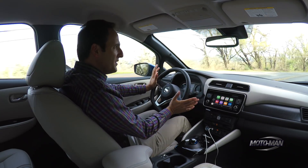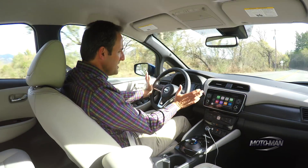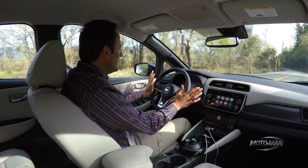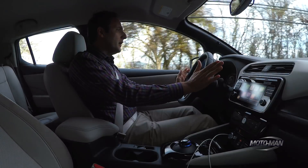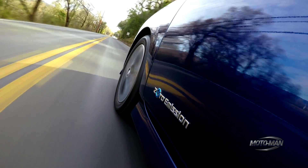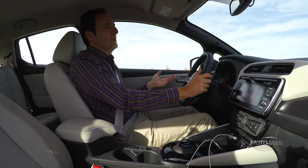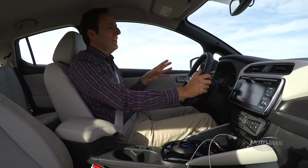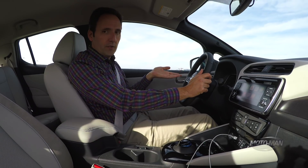Welcome to a rather cold morning in stunning Napa Valley. We talked about in the tech review that this has 33% more power from its EV propulsion system. So let's put our foot into it. No systems on, a little torque steer, but it's quick — noticeably quicker than the 2017. But the thing that hasn't changed is it still has torque from zero, which is something inherent in EVs. Here, now that there's more power, it's even more of a good thing.